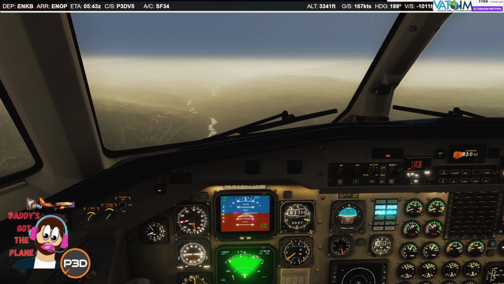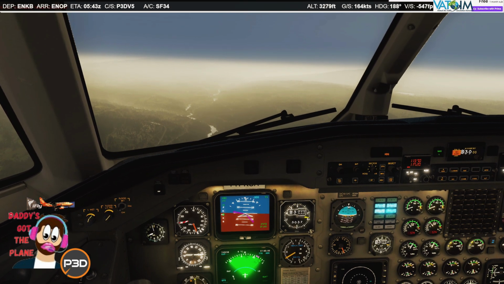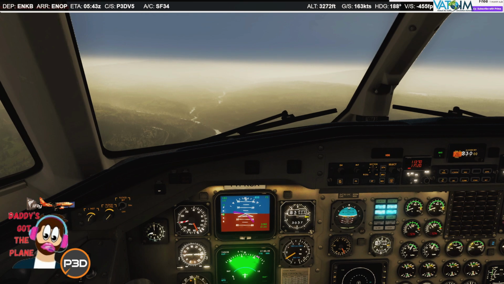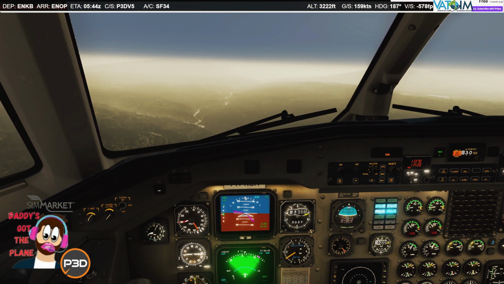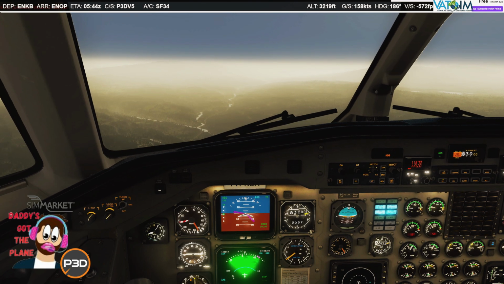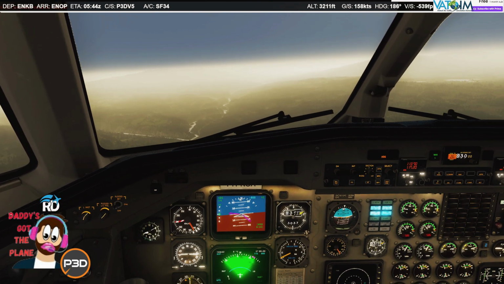Follow this river, basically. And then the airport is just over there.